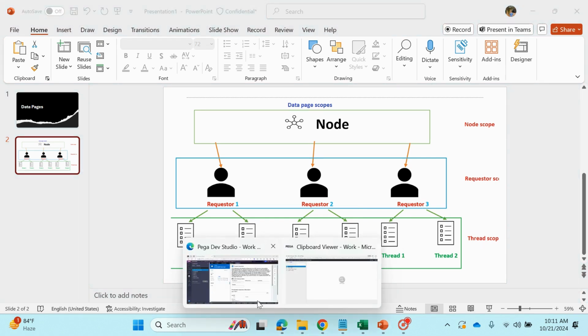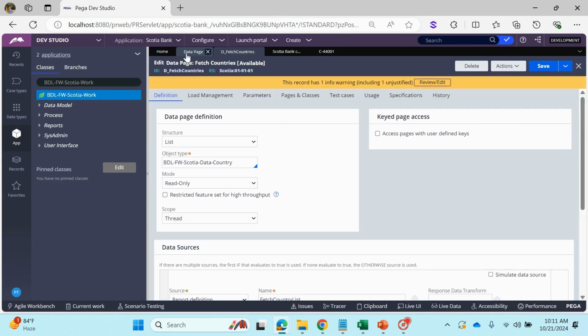So what is the use? The reason we keep all these things under scopes is the kind of scope you want to maintain. Let me take this example. Let's say you are creating a data page. What is its purpose? It stores data temporarily after you fetch, say, 5 records. You store these 5 records temporarily in the clipboard. How long do you want to store the data in the clipboard? That is what we maintain in the scope. The scope decides how long the data is held. If you keep it at thread level, let's say I created one data page at thread level, what does thread level mean?